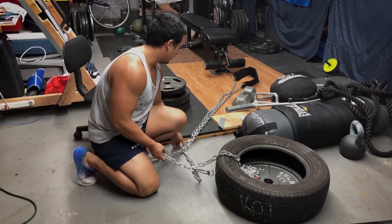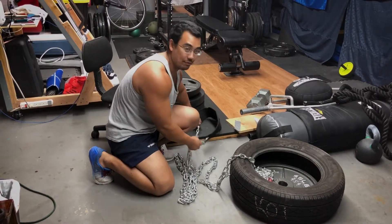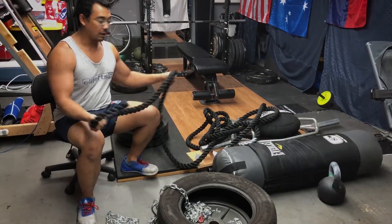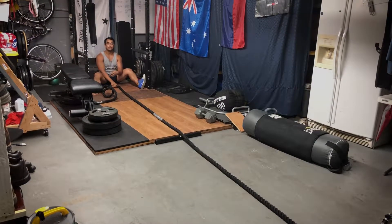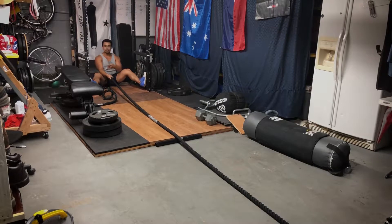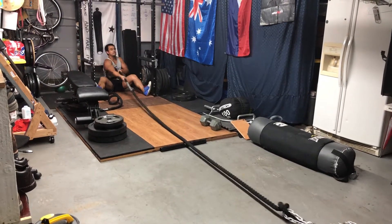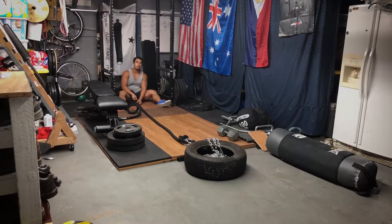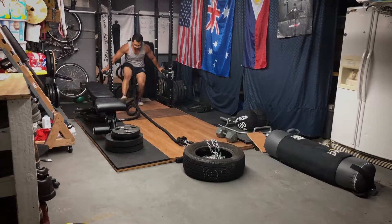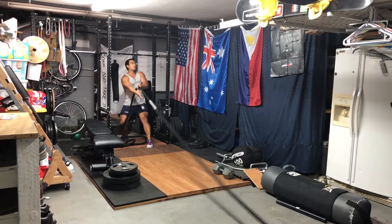You're creating a loop at the end so you have an attachment point to hook this onto something and drag it around. Also, if you have some battle ropes lying around they can be used for tyre sled pulling rather than dragging. One workout to do with the ropes is just an arm-over-arm pull where you sit there — probably get some bracing in the rack, it's a really good idea so you have something to pull against. If you have a garage you can open the door and throw it as far away as you want so you can use more of the rope. Another option if you don't want to use the rack, you can just stand there — that way you're getting a bit more full-body workout into the equation.